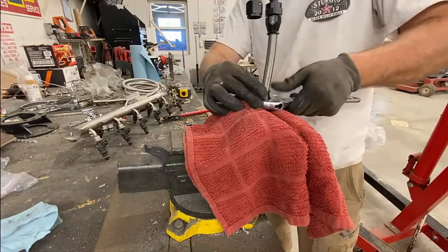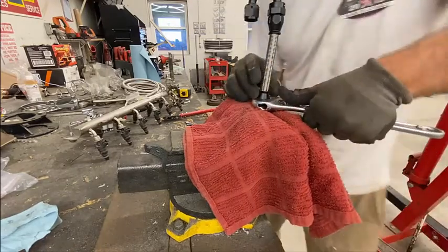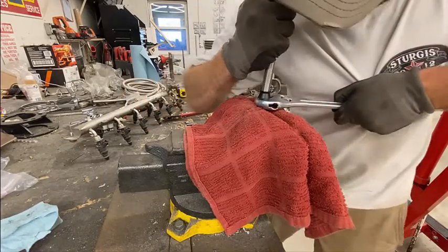Hey, keep it down over there, huh? Trying to teach these people how to do AN fittings. Just kidding. Talk all you want, bud. I know. We're almost done.